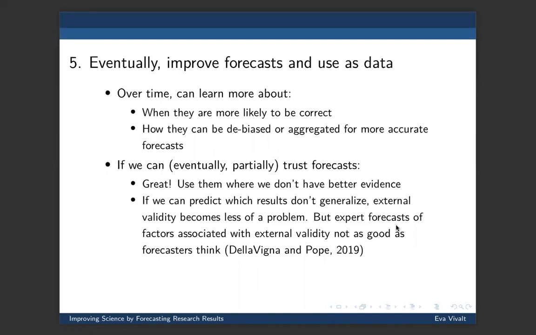Going back to the earlier point motivating this with results varying a lot - there has been some effort to try to predict when results will generalize a bit better. For example, there's a paper by De LaVena and Pope where they ask experts to forecast different factors associated with external validity. In this particular instance, it doesn't seem like the forecasters are as good at predicting the factors as they think they would be. They've got a whole bunch of different treatment arms, essentially ranking the treatments overall first, doing a replication of that, and asking people to predict the replication results. But they also ask people to predict whether the rank order of those treatment effects changes by different demographics or different tweaks to the experiment - that's some early work along that vein.